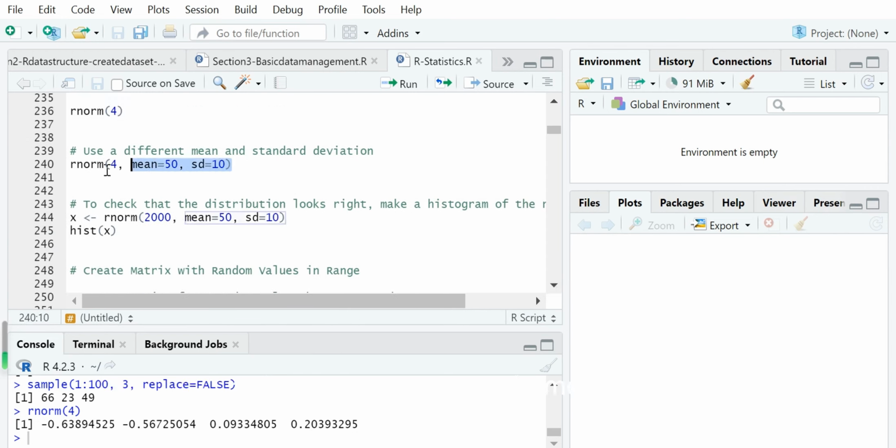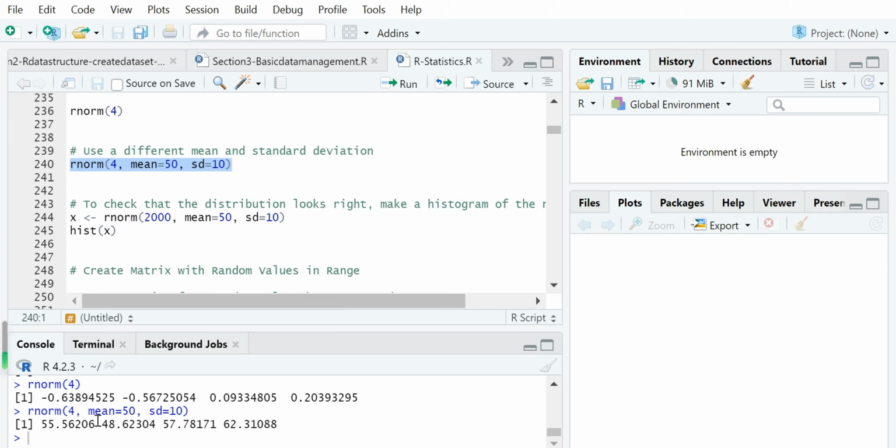And you can also set the mean and standard deviation values here. So in this case, 4 random numbers will be generated from a normal distribution with mean equal to 50 and standard deviation equal to 10.